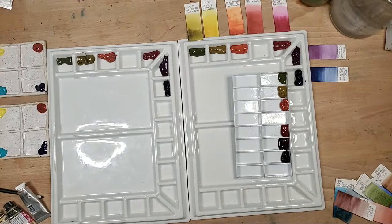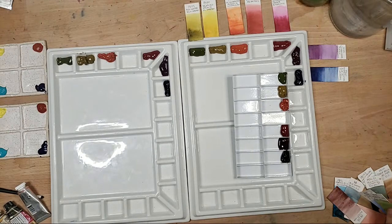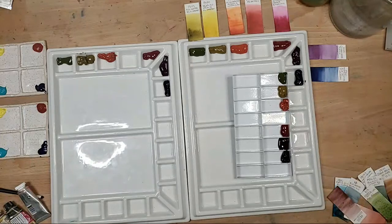Cyan, Jane's Grey is made with burnt sienna and ultramarine blue. Paulo says it was the first neutralizing mixture I heard about when I started watercolor. Yes, same here. Steven asks, is there an older name for the burnt sienna and ultramarine combo? I don't know. I think I might just call it ultramarine and burnt sienna.